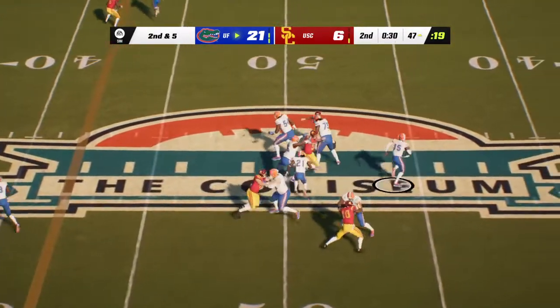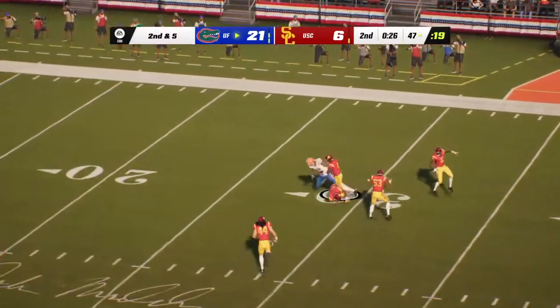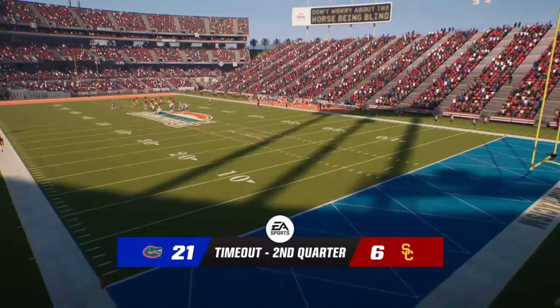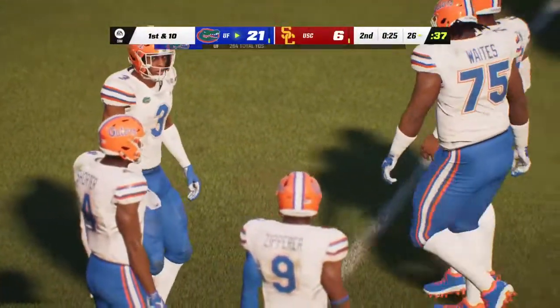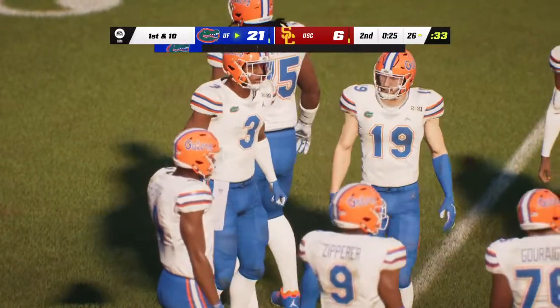Richardson now to throw on second down. Throw right side going to be taken in by Henderson. And they are into field goal range now as he's got the first down at the 26. Now another timeout called for by the offense as they'll stop it with 25 seconds to go here in half number one.